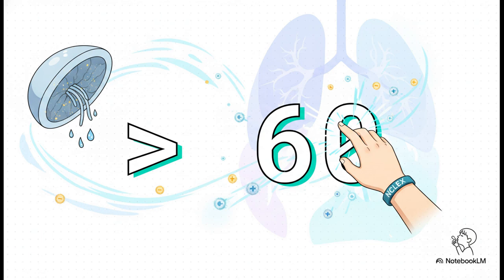Because CF affects those sweat glands, the gold standard for diagnosis is the sweat chloride test. You need to commit this exact number to memory right now. Greater than 60 milliequivalents per liter. If a kid has a sweat chloride concentration of greater than 60 on 2 separate occasions, boom, that confirms a cystic fibrosis diagnosis. Anything over 50 is pretty suspicious, but 60 is your official diagnostic threshold.